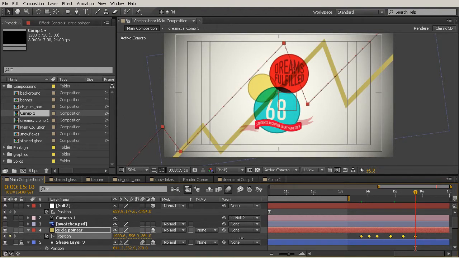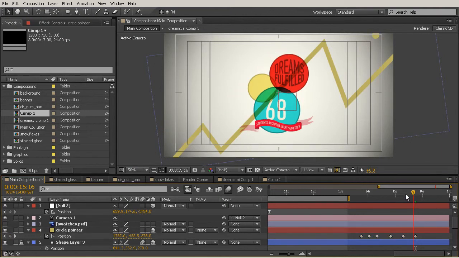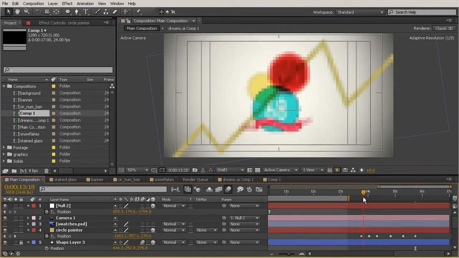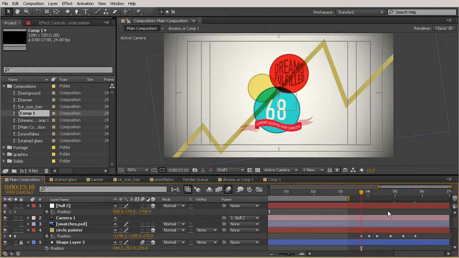Now, it's important that you drag the value with all of the keys selected and that you don't have all the keys selected and try to type it in, because then it's only going to type it in for one point, which you could go ahead and do. You could select each point and type in 278 for the Z data. But now we've dragged it to 278, and if you'll notice, all of those keyframes now have 278 as their Z position.